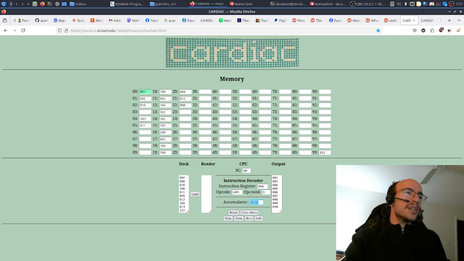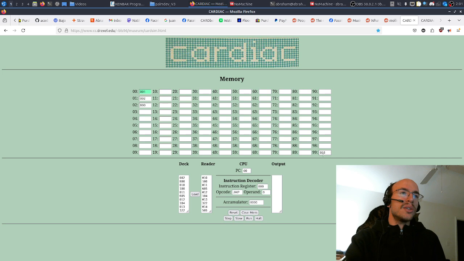But anyway, so getting back to the video, I'll go ahead and clear the memory. Let's reset everything and rerun the program stepwise. I can again load from the card deck and step through each instruction. You can see that the equivalent of the ladybug is that green highlighting. I'll go ahead and step again. Gets the next command in there.